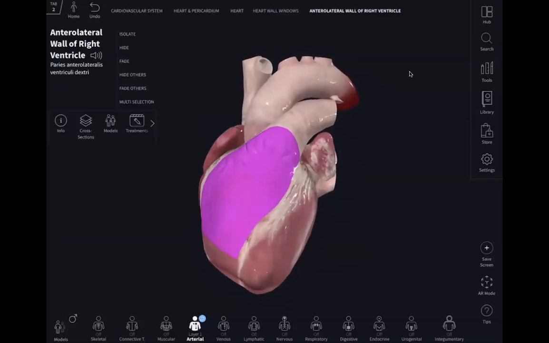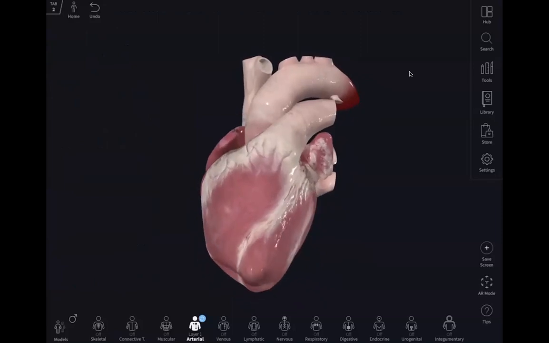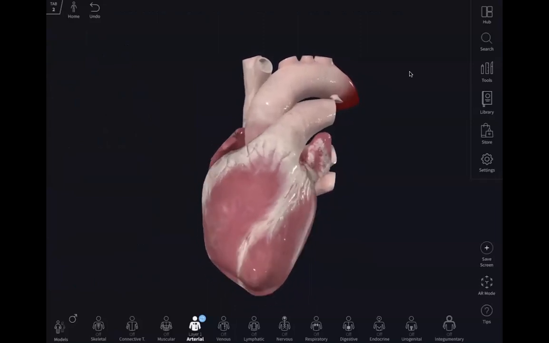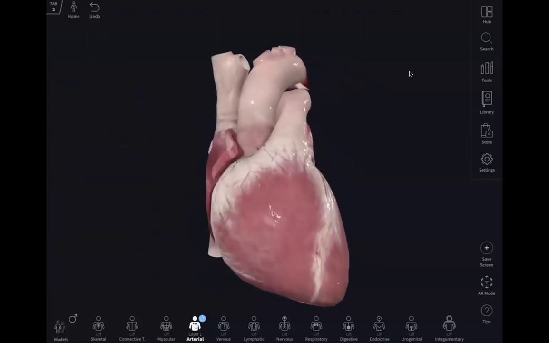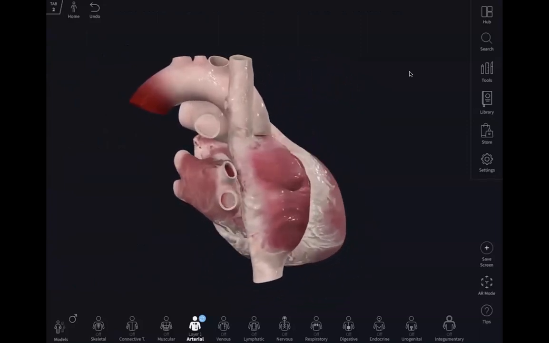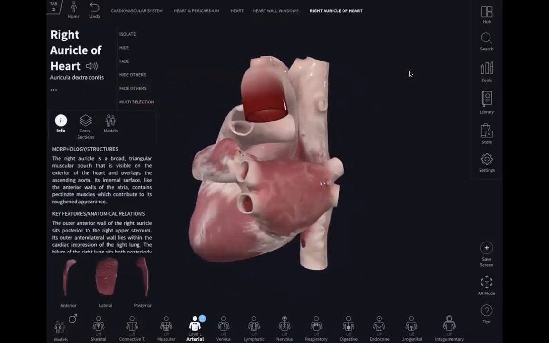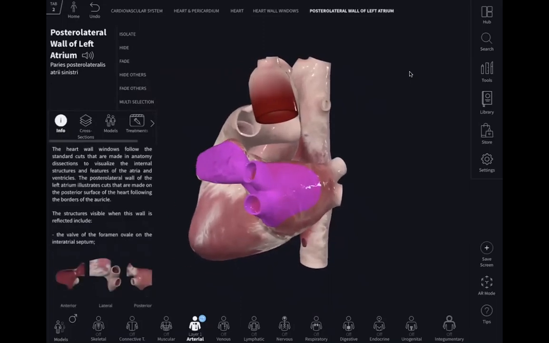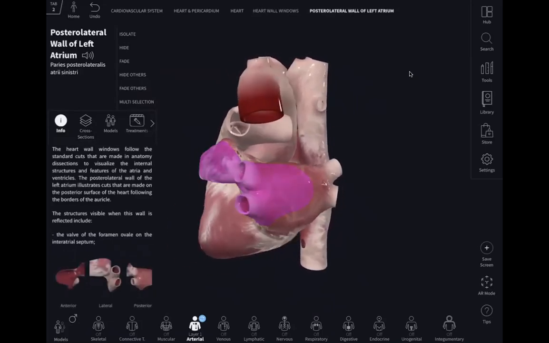So if you can see, this is mainly the right ventricle. Yes, from the anterior aspect you are mainly seeing the ventricles, right? It's difficult to look at the atria from this. So if I go to the back, then you can see the atrium as well. Okay, the right atrium, then the auricle, and if I go like this, then you can see part of the left auricle. Okay, this is the left auricle, and also you can see the left atrium.